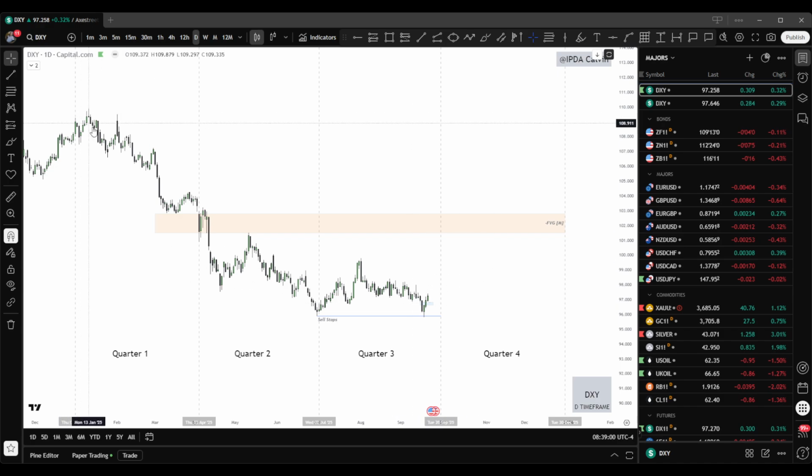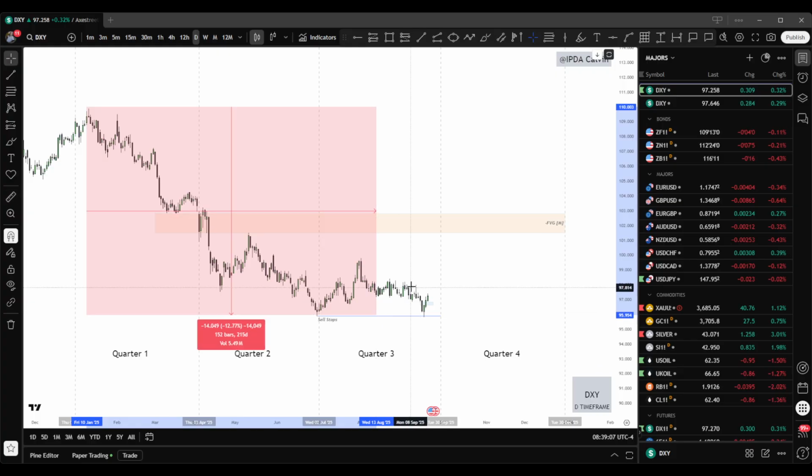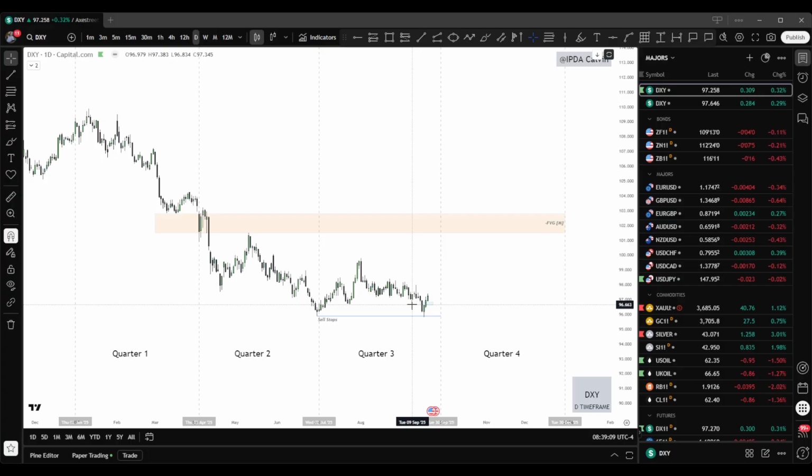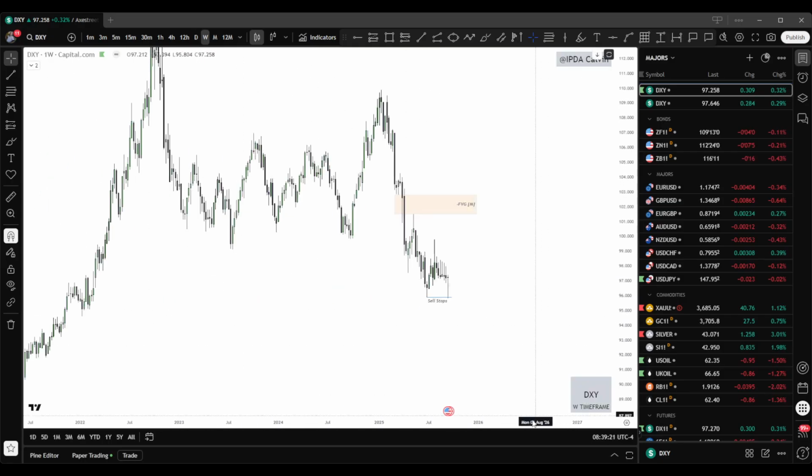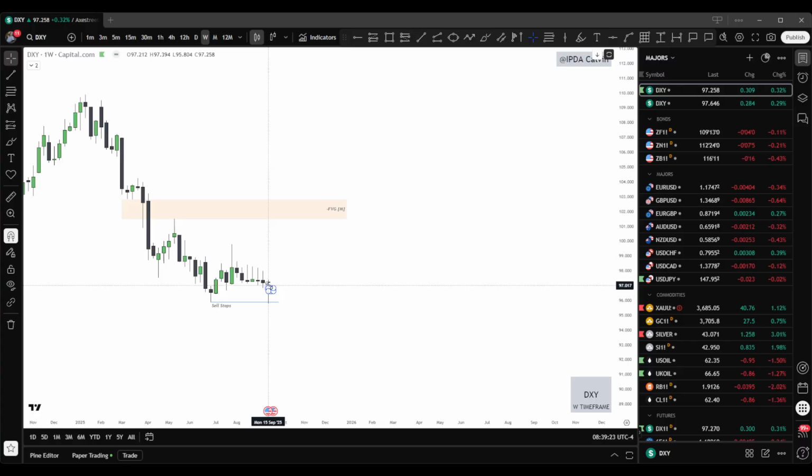So traders, if we take a look at this, we see the first, second, third, and fourth quarter for the year. We've seen a nice distribution throughout this year, from quarter one right into quarter three, and we have taken significant sell side liquidity just a few days ago, this past week. We saw on the weekly time frame a beautiful reaction. Look at this, a really strong reaction after taking sell side. This is not just any sell side, this is the low of the year. It was the previous low of the year.